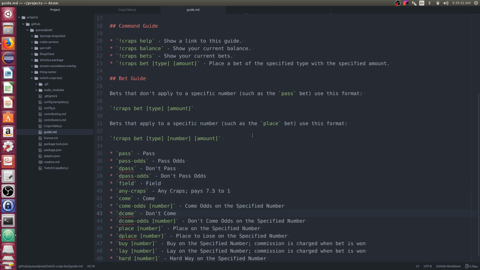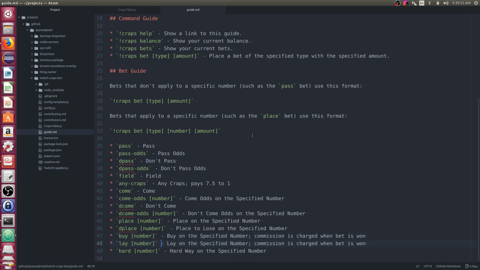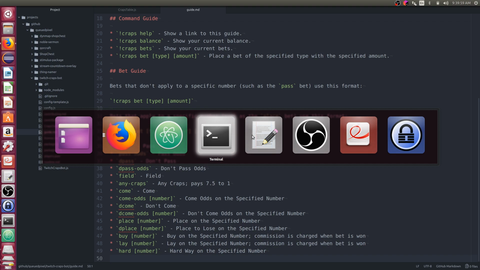Come odds, don't come odds, they're all pretty standard. Place and place to lose are standard. Buy and lay are pretty standard. The commission being charged when the bet is $1 is the thing that needs to be specified, and hard ways are pretty standard. Let's just double check.